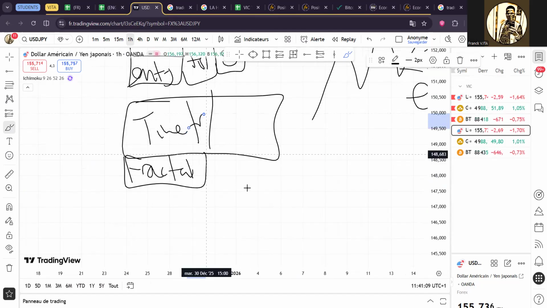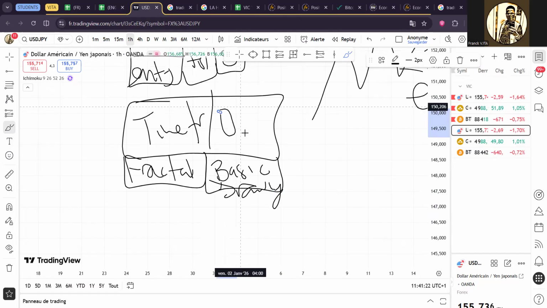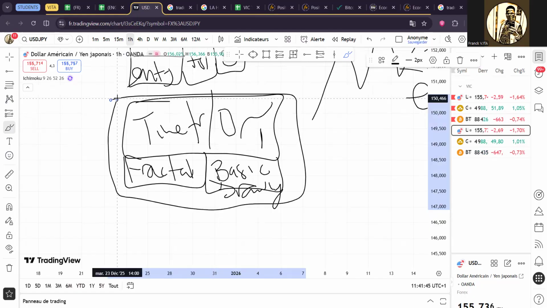Now, trading is also made of basic drawings on the screen. You have rectangles, you have lines, and you also have vertical lines. Those are the basic drawings. Lines for Ichimoku lines, rectangles for candles. That's all you have. Those are basic drawings that even in primary school you can learn. So the combination of those two gives you trading.